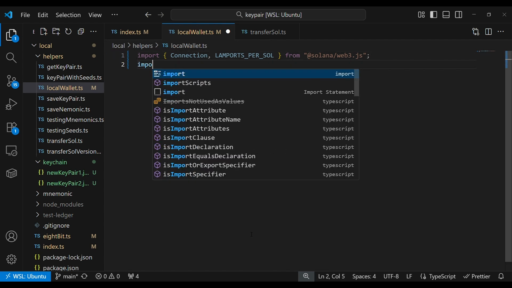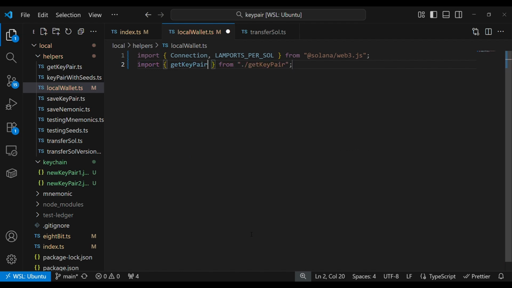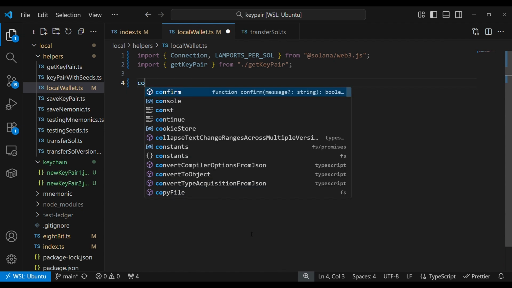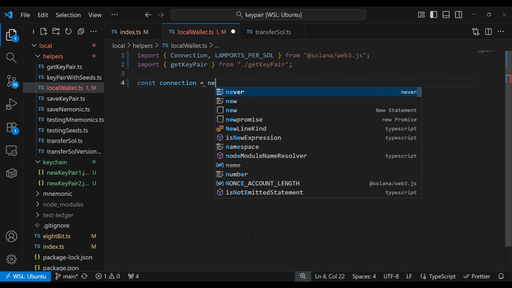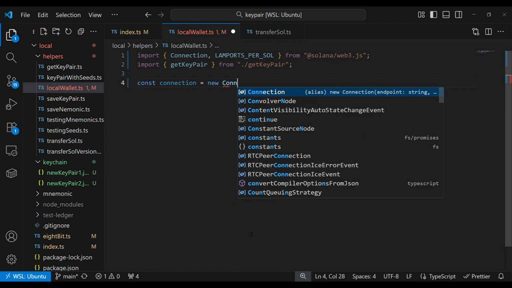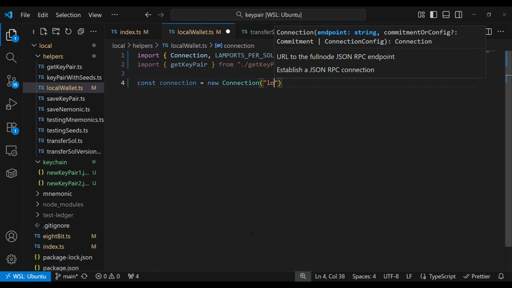We'll be importing getKeypair from our own folder, and then we'll be creating a connection variable, which is a new Connection. This will establish a connection to our localhost.